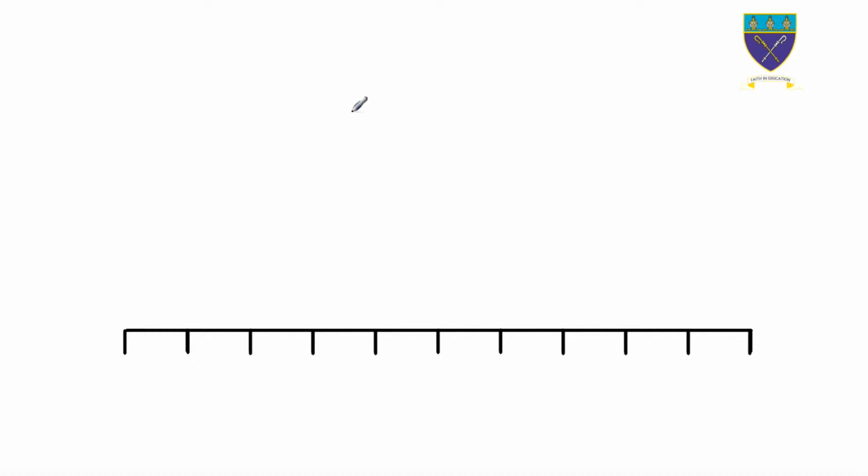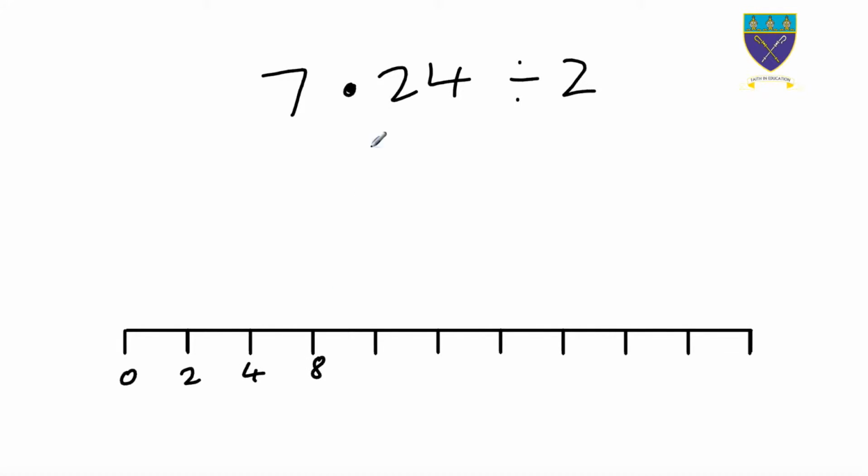You can even use this method when it comes to doing decimals. So if I had a question such as 7.24 divided by 2, I would count in 2's because fundamentally I'm dividing by 2's. So start your number line at 0, then 2, 4, 6. Oh, mistake there on my part, getting too carried away. 2, 4, 6, 8, 10, and so on. Again, stopping at 10 times that number. You'll never go further than 10 times that number.